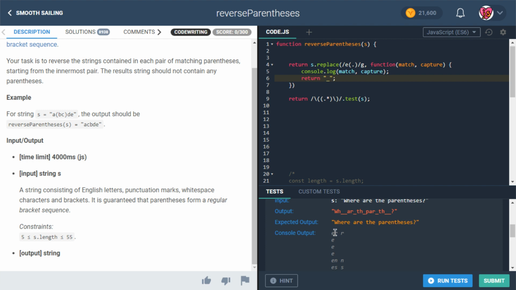So first one, it's matching an E and then an R. The capture group was just the R because it's taking the thing after the E. Next, this is hard to tell, but it's an E and a space, and it's matching the space. That's the capture group. Here it's capturing the end.